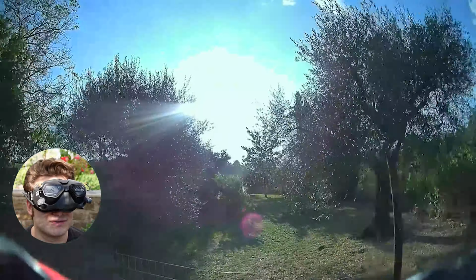Pulls up quite fast. Of course, it's a cinewhoop, but for a cinewhoop, I mean, I'm flying acro, and I'm flying a quite good acro, I would say. You can do split-S around stuff. Now I'm gonna crash it, of course. But for flying in the gap... Yeah, of course, you crash, you're done.